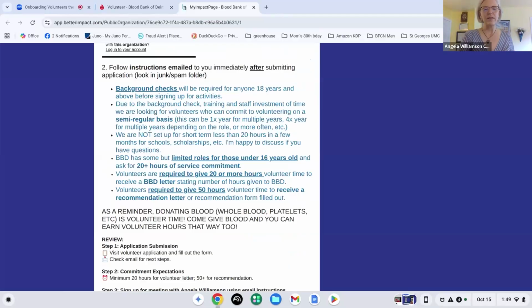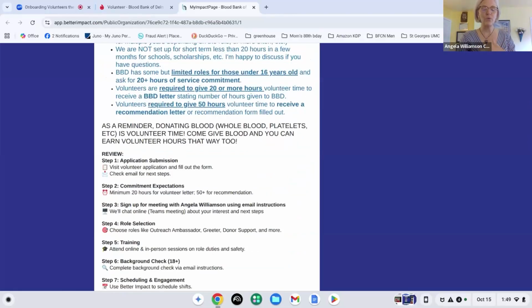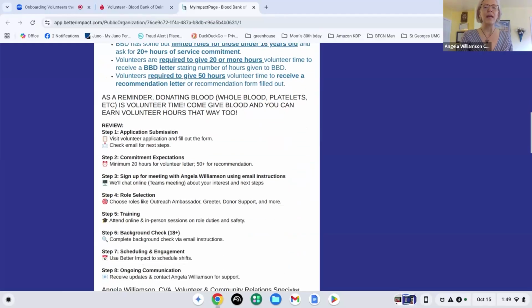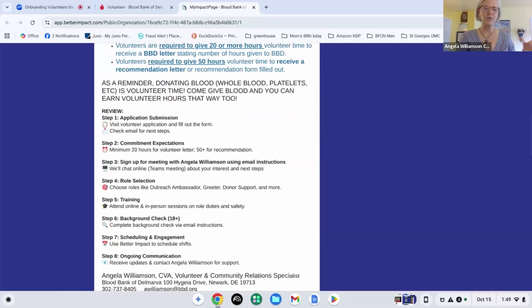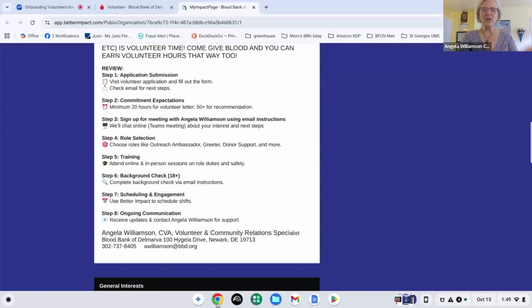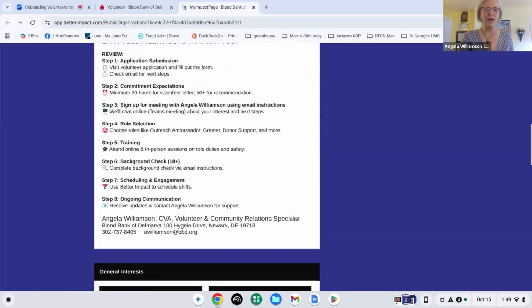So that's a great thing that I love about this whole onboarding process. I'm trying to set that tone from the very beginning that I'm feeding them information and they have to respond. It's up to them. I give them responsibility too. And that's how I want this relationship to work for volunteering with us. And then as a reminder, I just tried to step it out for them.